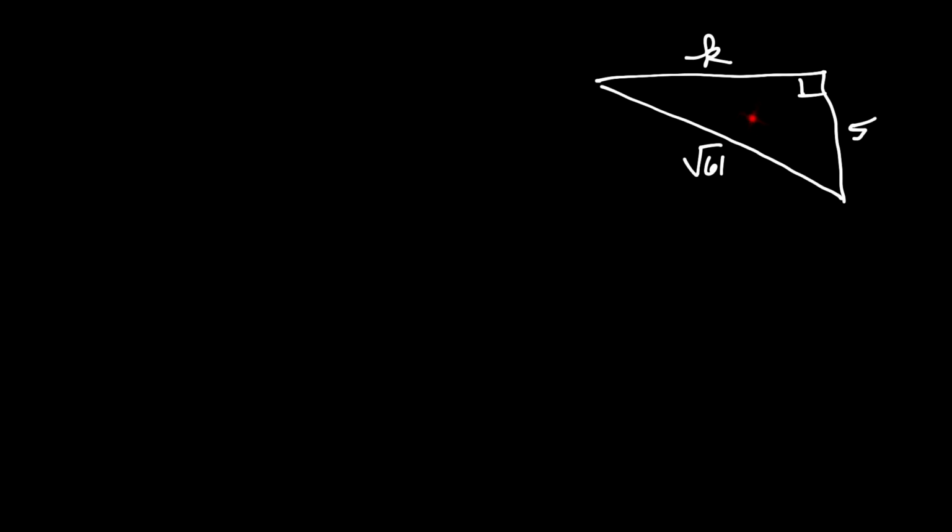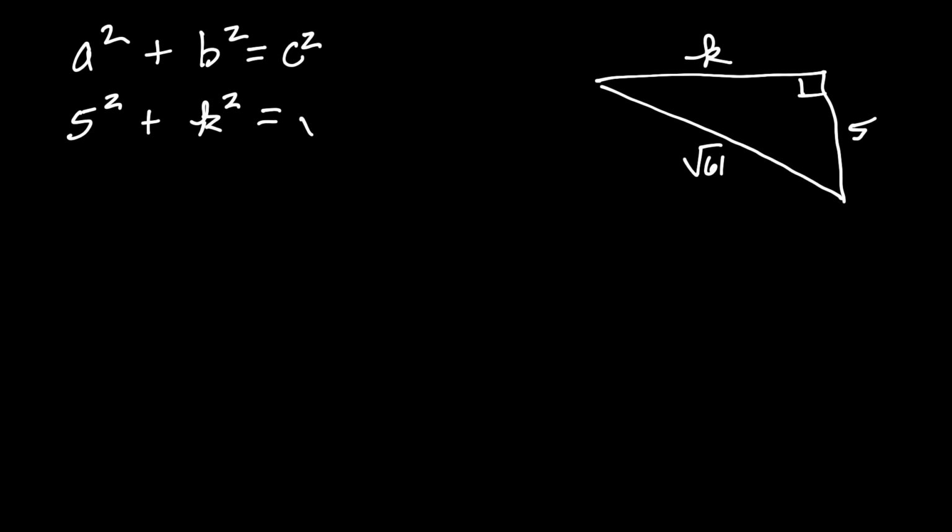So here's another right triangle. There's my right angle. That makes this a hypotenuse. So I have one leg that's 5 and a missing leg, we labeled k this time, that we're going to be looking for. So go ahead, start with your formula. a squared plus b squared is equal to c squared. And let's see, the short leg looks like it's 5 squared, and I'll call the other leg k, so k squared. And that's equal to, now notice this is the square root of 61. So I need to square that as well.